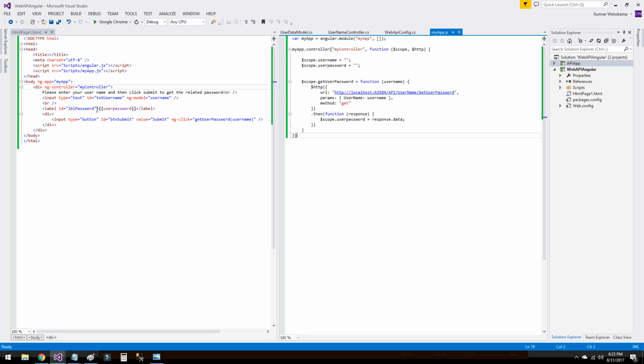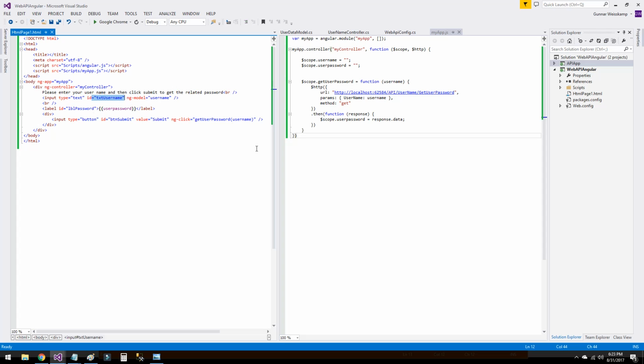First of all, in this application, all we're going to do is we've got a text box here. We're going to say, please enter your username, and then click on submit to get the related password for that username. So you're going to enter your username in this text box. Just say Mary is the username.